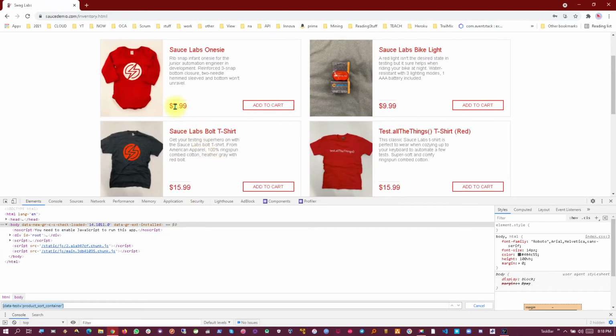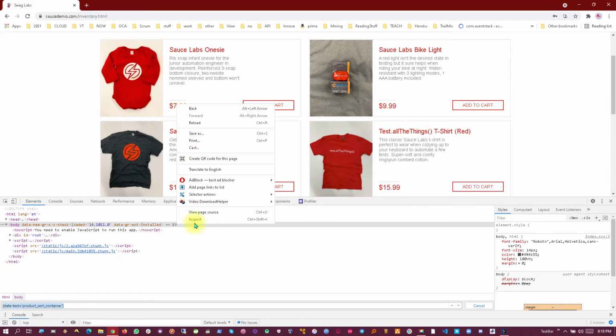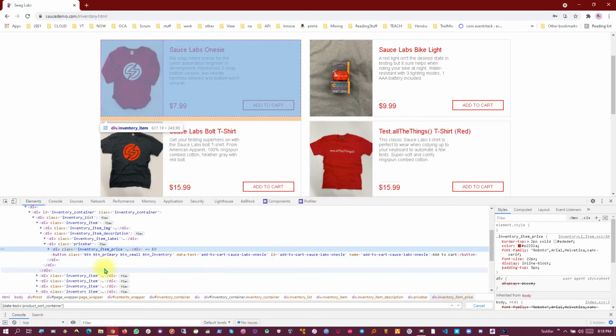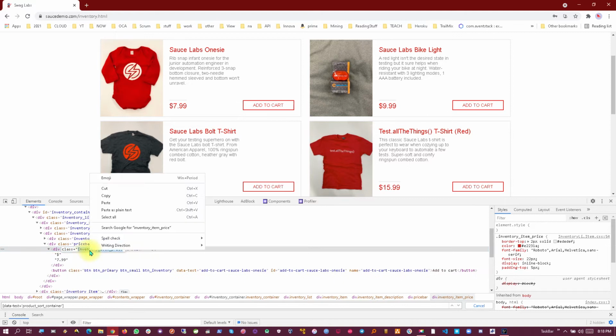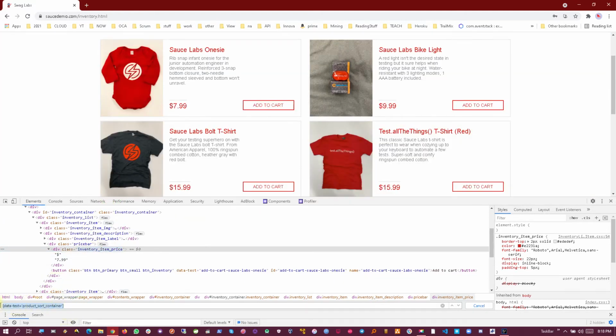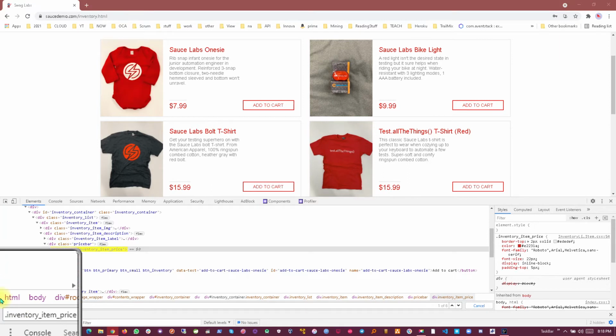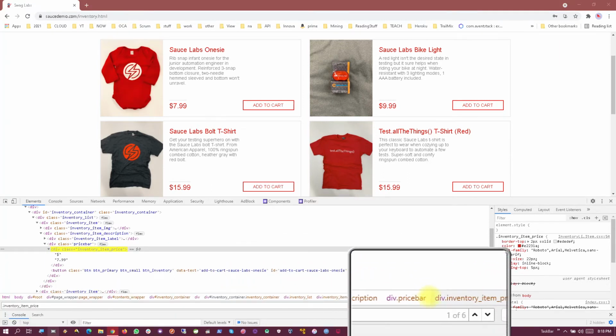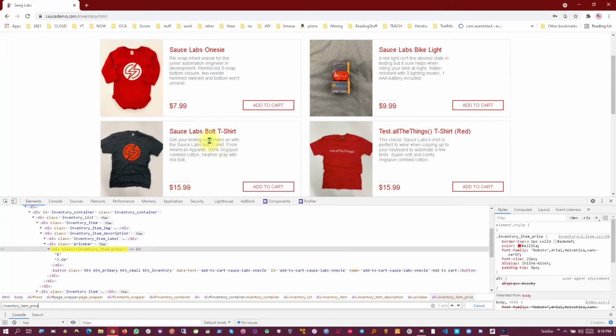and I want to get the prices inside the page. And let's investigate. And that's a class with inventory. So I'm just going to get rid of this one. I'm just going to say dot and paste this one. And if you look at it, it's just dot and then the class name. And there are 6 of them as expected, because there are 3 on the left, 3 on the right. And we're going to see if they're ordered from lowest to highest. If not, we're going to try doing that.